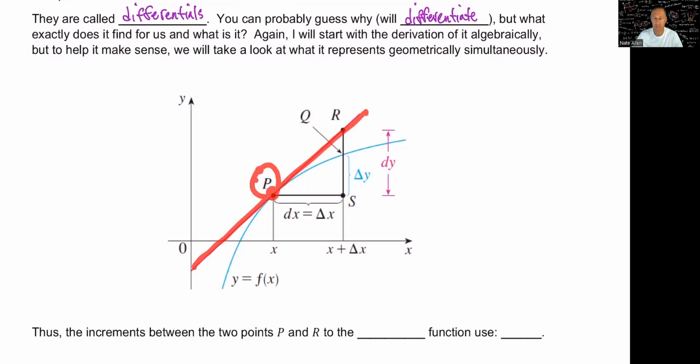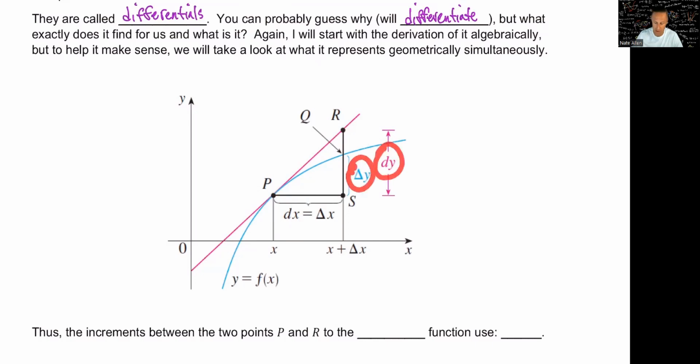But in order to find the slope, whether it's of a tangent or a secant, we need 2 points. So look at this other one called R, which is on my tangent line. Well, then if I found the change in my y over the change in my x's, we're going to use dy and dx to represent those, because what did they come from? That was the tangent line, which is my derivative. And that's the gist of it. That is what we call differentials.